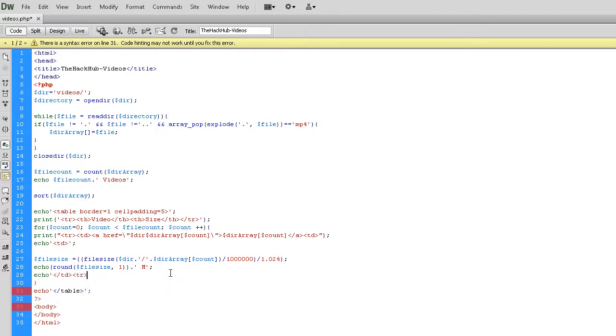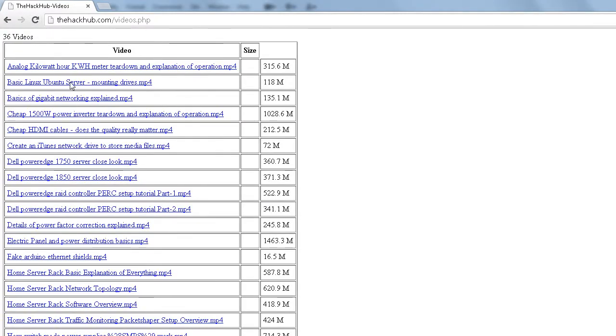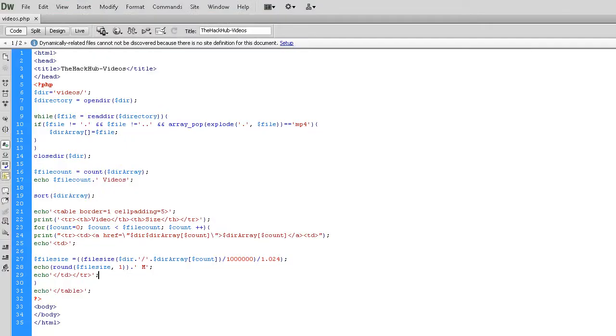So /tr, and then we'll end it right there. So let's see how this looks. If we look at this in the browser, it shows all the videos here under the video, and then the size, actually for some reason it has the size, but then this is outside that.